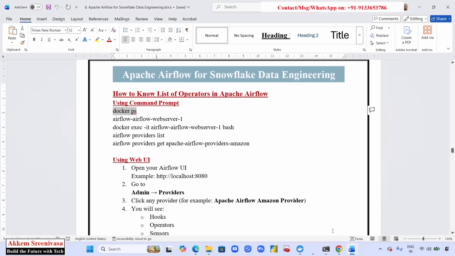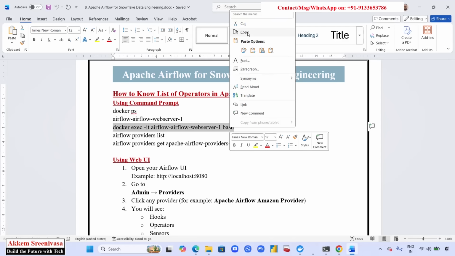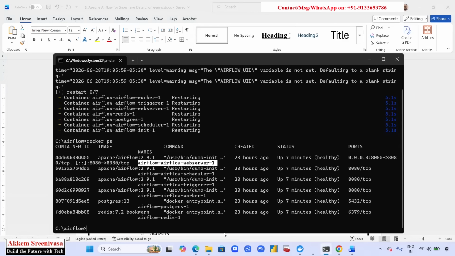Let's say this is our web server. First, we have to execute this one: docker exec -it airflow-webserver-1 bash. It will give a shell prompt for that web server. Okay.